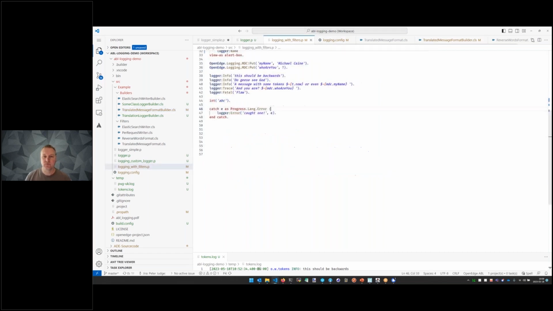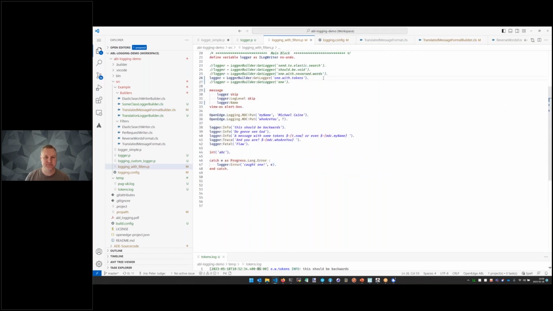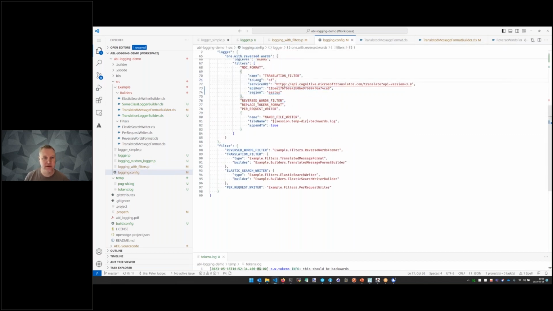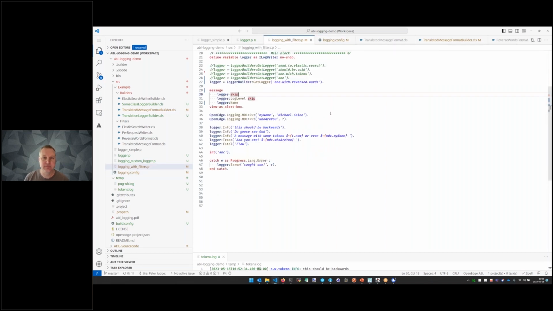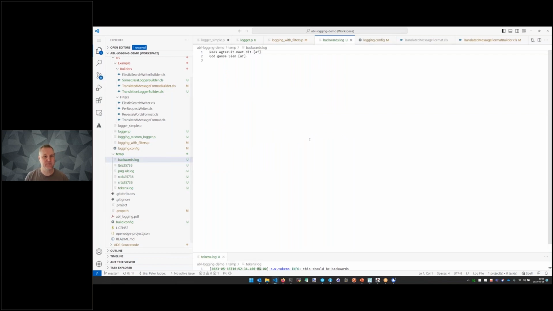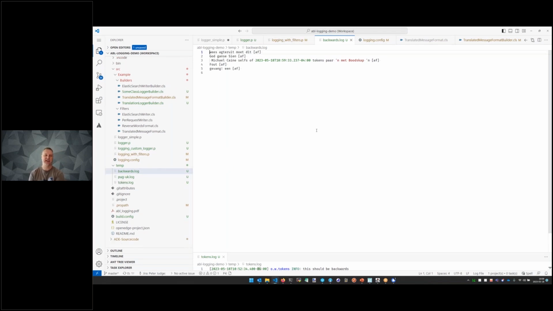So we wanted to look at one with the reversed words. Okay, and so how does that all look? What language did we configure to go to, by the way? AF is Afrikaans, just because that's my default. So if we run this now, we get one with reversed words, and that's going to write out a file to backwards.log. And now that is written, and it's still doing it because it's an HTTP thing, but that's now written, done the translation and turned the words around and written them backwards.